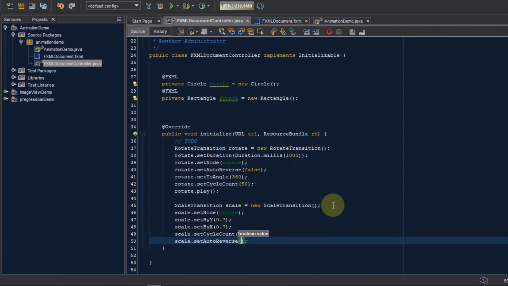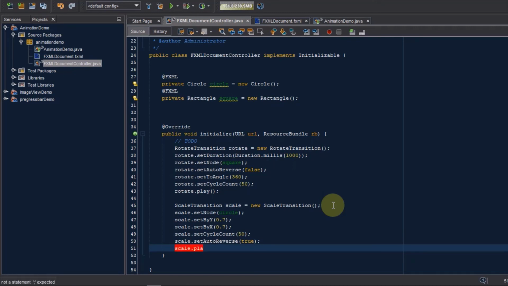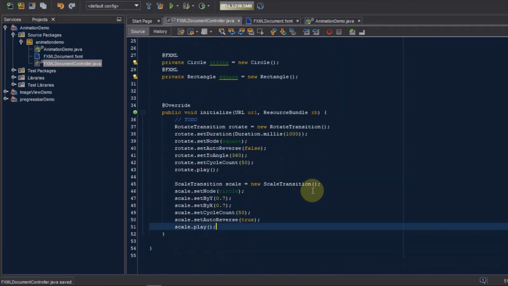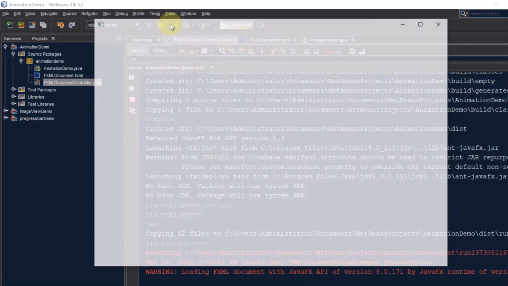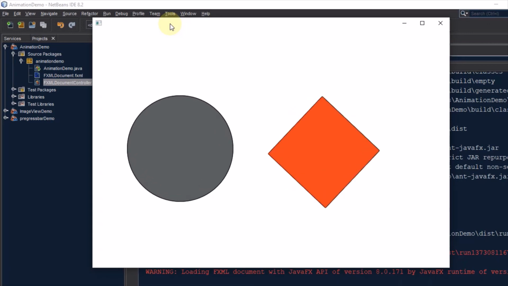Okay, now let's play the scale. It should work just fine. Alright, let's run our application and see if it works. So whenever the application starts, everything should be playing out just fine without showing us any errors or anything. Okay, there it is working right there.